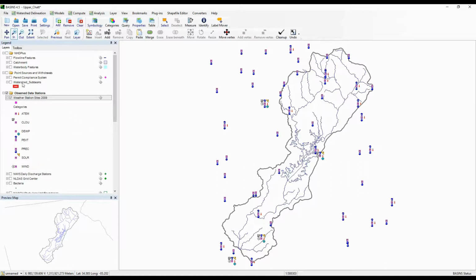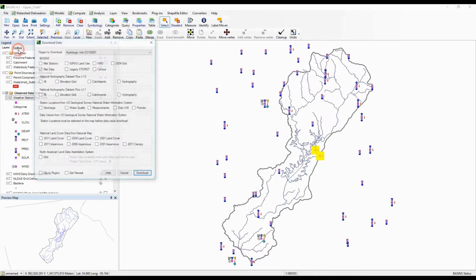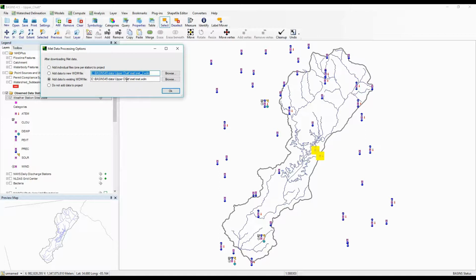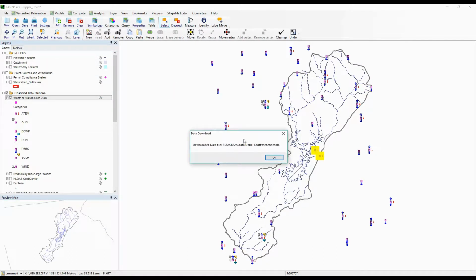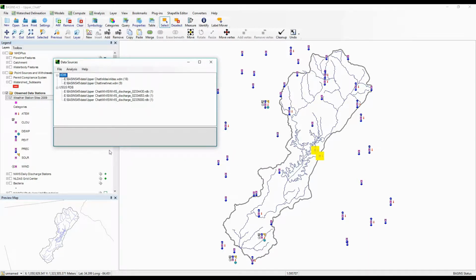So I'm going to just use the selection tool with the weather station site highlighted, use select, and I'm going to select these two right here, and then I'm going to go back to the data download tool and say download data, and now it's going to say metadata, download, and now I have the option of storing it in a WDM file or something else. I'm just going to put it into a WDM file. I'm going to click OK, and that data has now been downloaded, and it's in the WDM file, as you can see right here. So that's how that works.